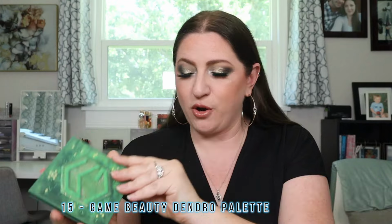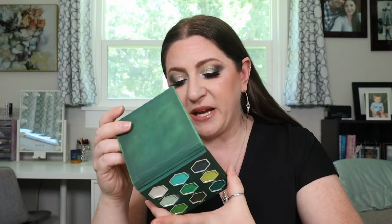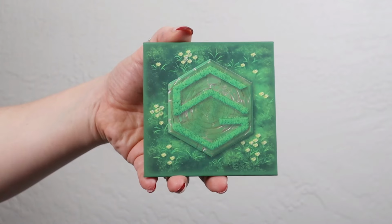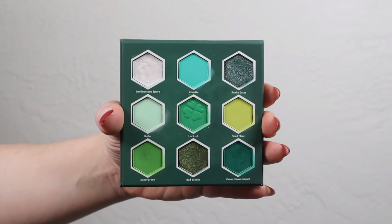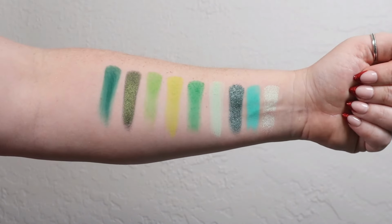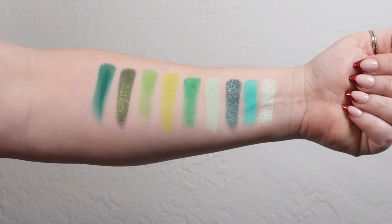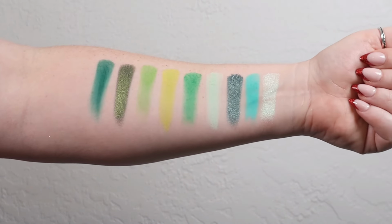All right, the next ones are actually part of the same collection and they're from Game Beauty again. The next one up is the Elemental Blast 04 Dendro palette. I like these palettes better because I think the shimmer quality is better. They're made in a different place. These are all made in China as opposed to the other 2 trifolds that are made in Italy. I love the gradients and the different colors here. The quality of the shimmers is honestly just better, like totally different manufacturer. I think you can do some really fun things with this. I like the tonal differences between the shimmers overall.